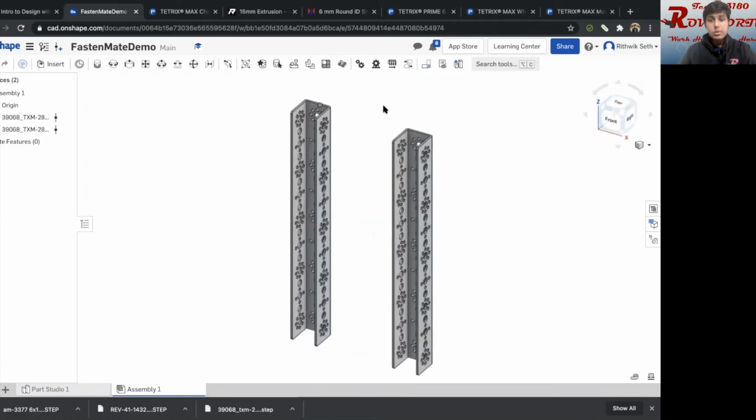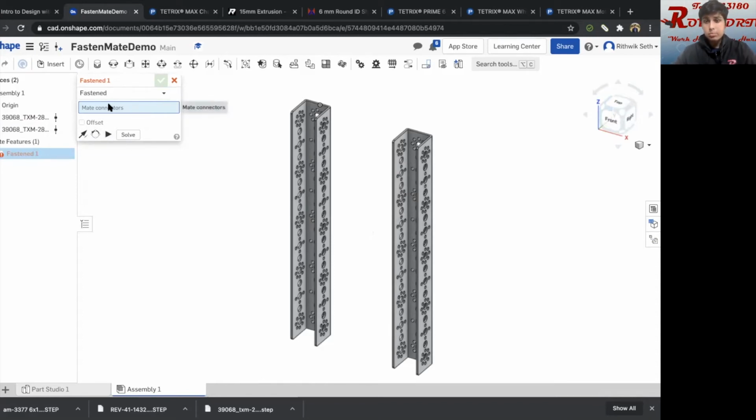All right, so now we will be doing our Fasten Mate. Our Fasten Mate's located right over here. We can either click on the Fasten Mate right there, or we can click on the letter M on your keyboard. Then you will appear with this little box. This box is the mate box. This is what will show you your mate connectors and your offset and all of these, which will all be explained.